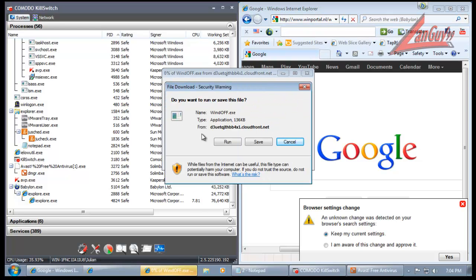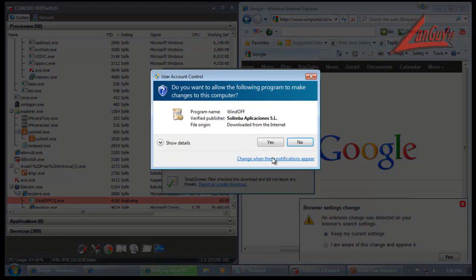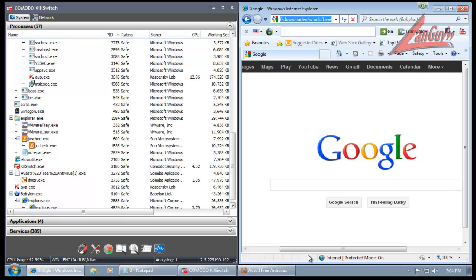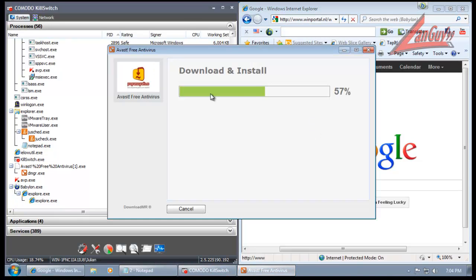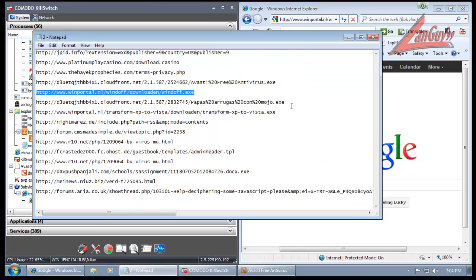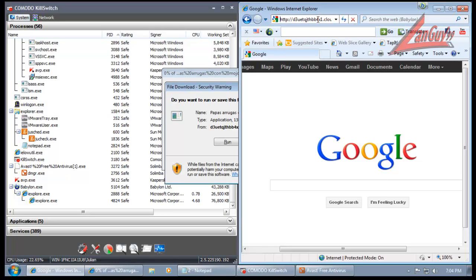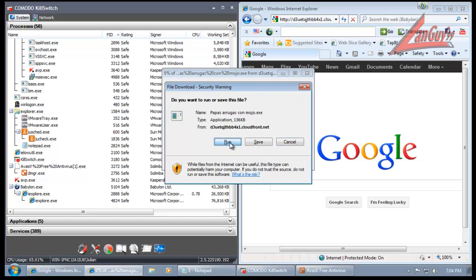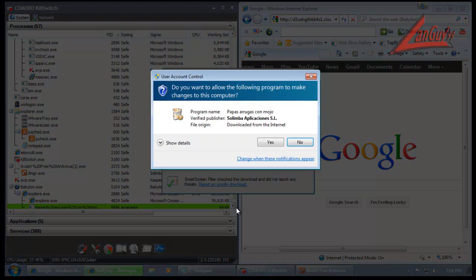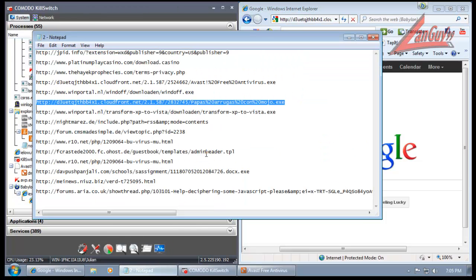I'm not sure if we already did this one or not. Oh, yes, we did. So that thing's still working away in the background. Looks like it's the same adware, signed by the same people.